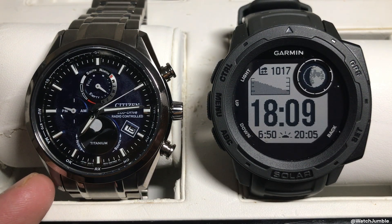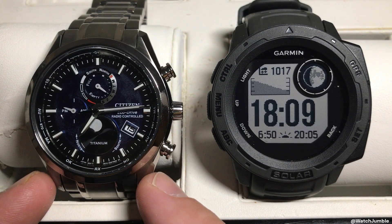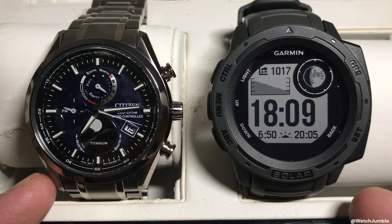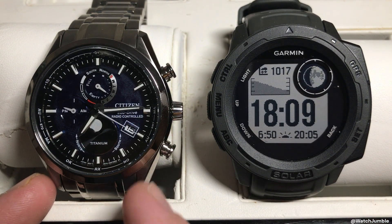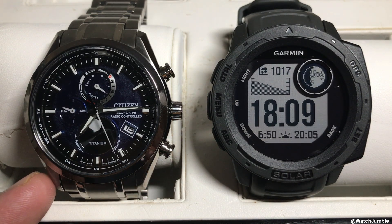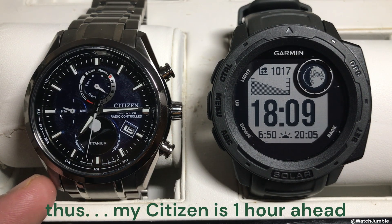If a digital watch isn't your style and you want a good analog watch, you've got the Citizen Tsukiyomi EchoDrive Atomic watch on the left-hand side. Similar to the Garmin, it's solar-powered and never needs a battery. The nice thing about this one is it will attempt to set itself every night, including the moonphase. So you never have to worry about setting the moonphase — if you've ever had an analog watch and had to set the moonphase, you know it can be a rather tedious process.